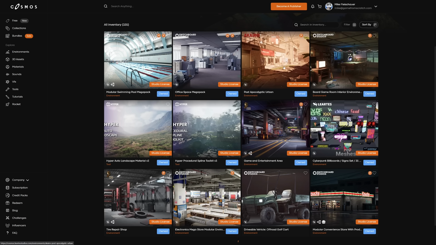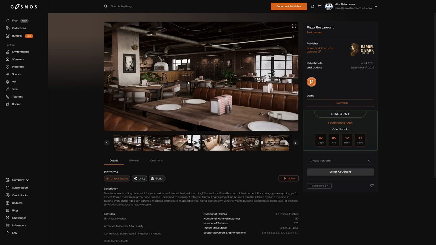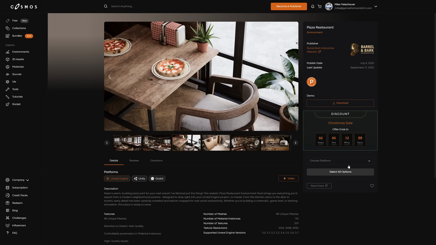Here you can see all of the assets. They go on down to here. So everything here is included, like so. And then you're going to notice something, especially if it is for multiple game engines, this one, the pizza restaurant here, because it's available for all three. So you see, this is what the asset looks like here. And then you can come in here and you can pick which platform you want it to be.